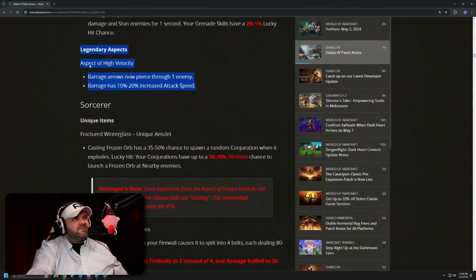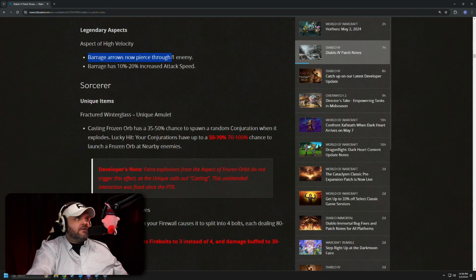Legendary aspects. Aspect of High Velocity. Barrage arrows now pierce through one enemy. Good. Barrage now has a 10 to 20% increased attack speed. Very good. Moving on to Sorcs.